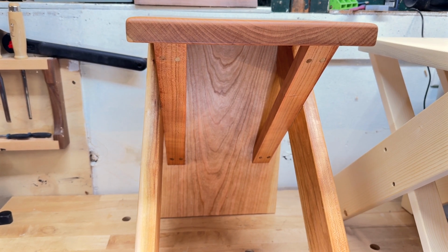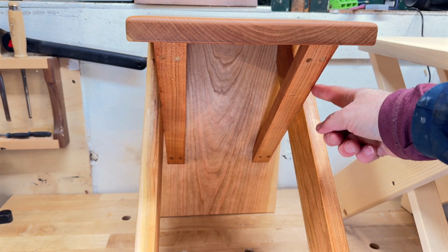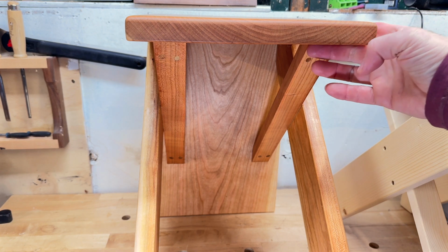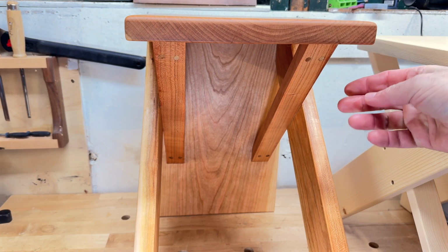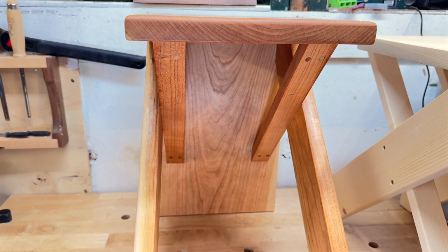All right, here is the finished product. We're doing a tight shot first because I wanted to explain, I didn't film this part. For the uprights that came out to the front and the bottom on the other one, I decided to recess those back. So they're recessed back about 2 inches from the top and about 4 inches from the bottom. And then to attach them, you can see I used through dowels on each side here. Not the most elegant solution, but it's the best one I could come up with.